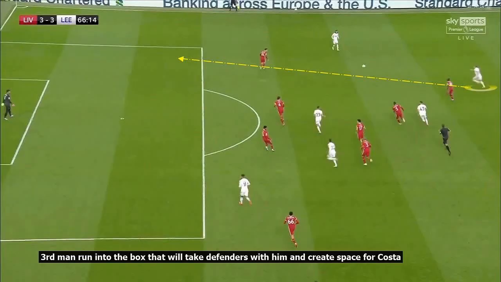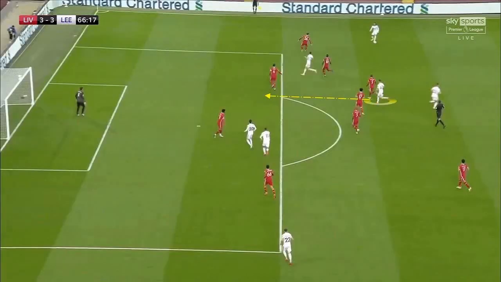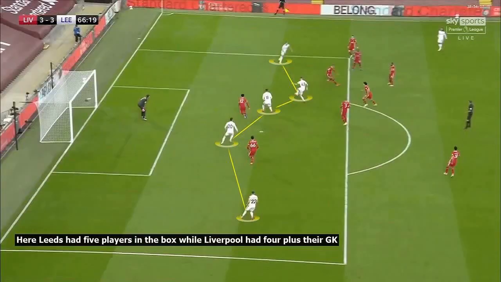Bielsa's men knew they didn't have enough time and space to play their usual build-up game, and so whenever they were in possession, they made quick forward passes and had numerous players making runs in behind Liverpool's high defensive line. These third-man runs and numerical advantages created in Liverpool's box were evident in the goal scored by Klich.